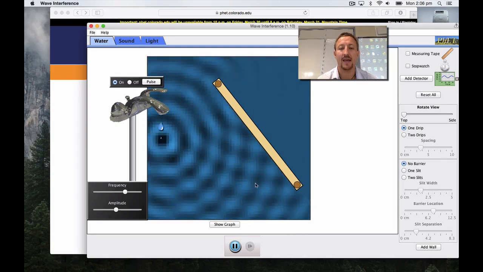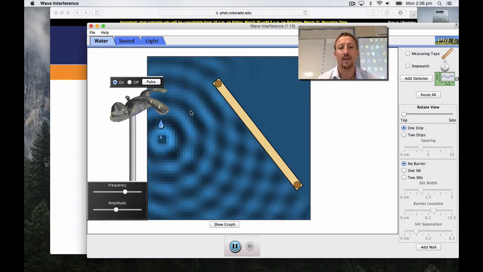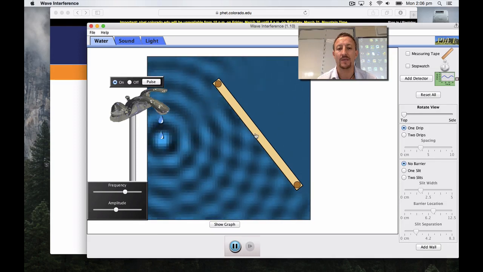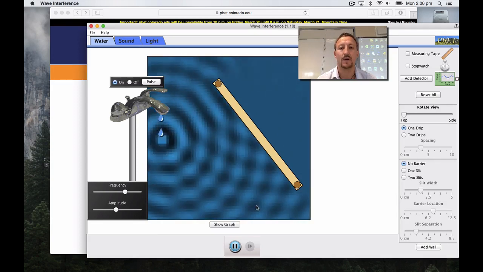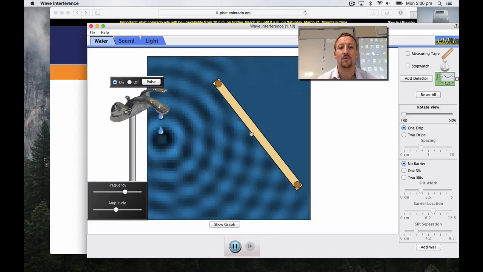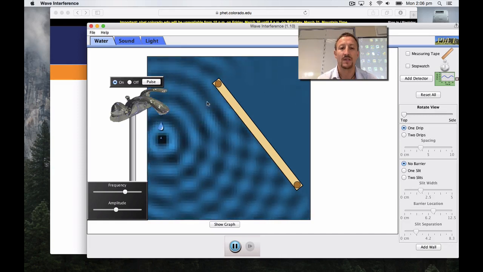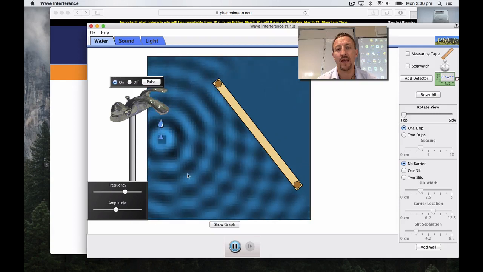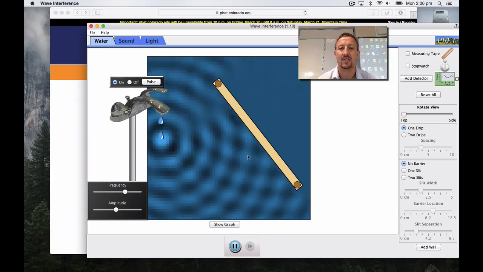Now this pattern here is, as the wave comes in this direction, it is going to bounce off, and the law of reflection applies. What that means is that if I was to draw a normal line through this point here, the angle at which the incident wave comes in is the angle that it comes off. So the angle of incidence to the normal on this boundary is the same as the angle of reflection coming off here. So you can see our wave is coming here. We've got a bit of a standing wave here, and what we've got here is then a reflection coming off, and it's going to be interacting, and we'll talk about that interaction later on.